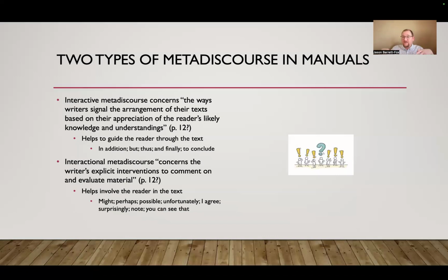You're not going to have a lot of language about how you feel about the language you're writing, right? It's not about you per se as the writer, the generator of this technical manual. But there are 2 instances in which you are going to use meta discourse and in which it's totally acceptable. I wanted you to know, A, that meta discourse is okay in tech writing genres, and particularly in the genre of the instruction manual. But I also wanted you to know the 2 kinds of meta discourse that tend to get used when we're creating this genre. The first is interactive meta discourse. The second is interactional, and they might sound similar, but they're not the same.